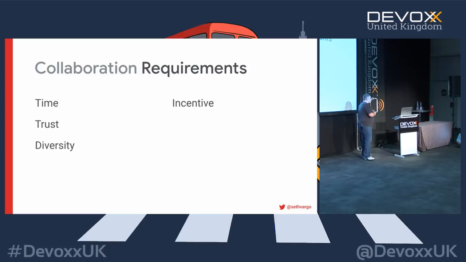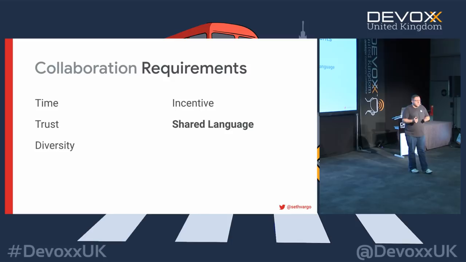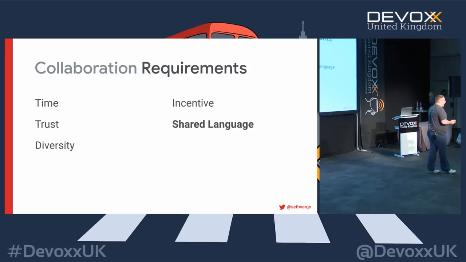But the most important piece of collaboration that is often overlooked is the need for a shared language. So going back to the earlier example of how you communicate to a child not to stick a fork in an outlet, oftentimes the biggest barrier is language. If it's a two-year-old who has a limited vocabulary, how are you going to explain ohms, amps, and voltage to a two-year-old? You simply can't. And that's because there is no shared language.